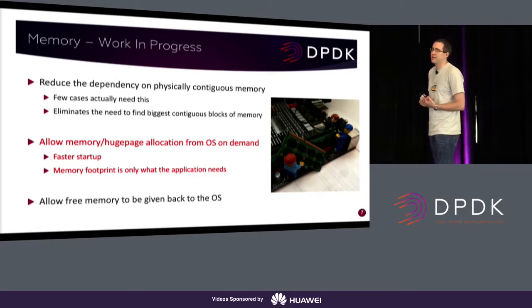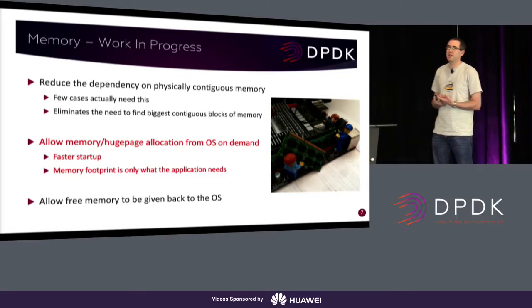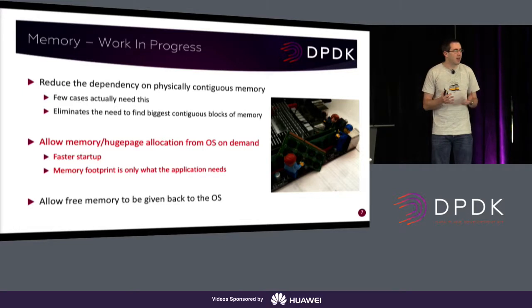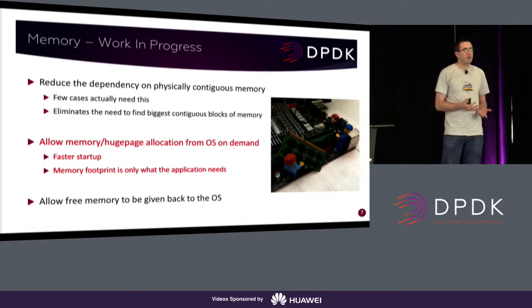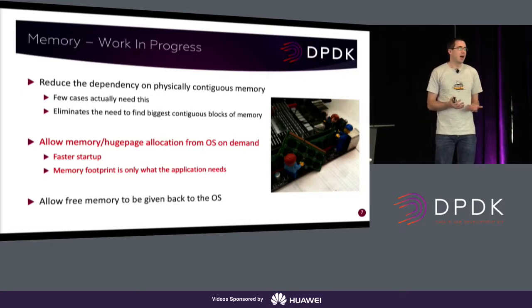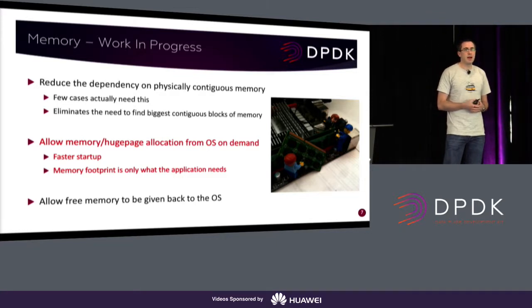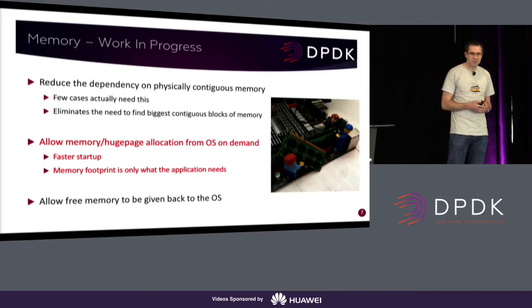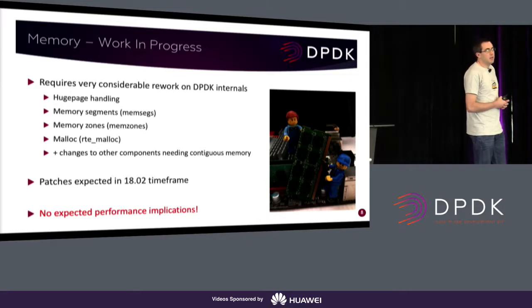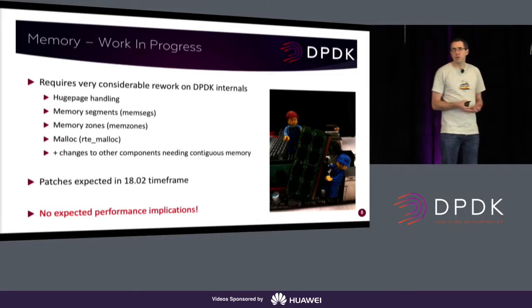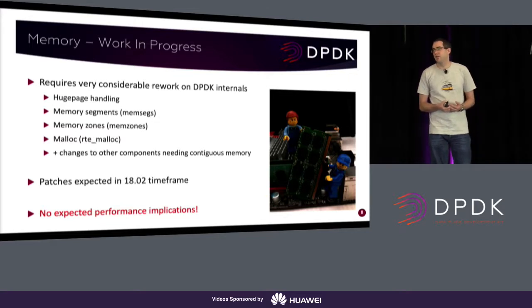We can also start doing things like looking to free memory pages back to the OS. That's another aspect we'd like to get so that you can get dynamic scaling. That would hopefully be useful in containers use cases and areas where you're going to have a much more dynamic environment with processes starting and stopping and scaling up and scaling down. You need to free back to the OS as well as allocate from it. Okay? Even this scope of changes still involves quite considerable rework of the DPDK memory infrastructure.